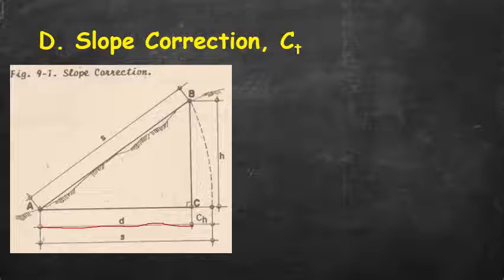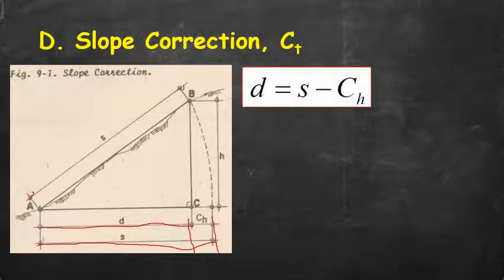So, pag sloping, itong value ni S, that is the sloping distance of your A and B, is just equivalent sa ating here. So, this is the sloping distance. So, the correction due to slope, itong portion na to, this is the correction due to slope. So, to determine the value of D, meron given tayo kay slope. So, your D is just the difference of your S minus the correction due to slope.